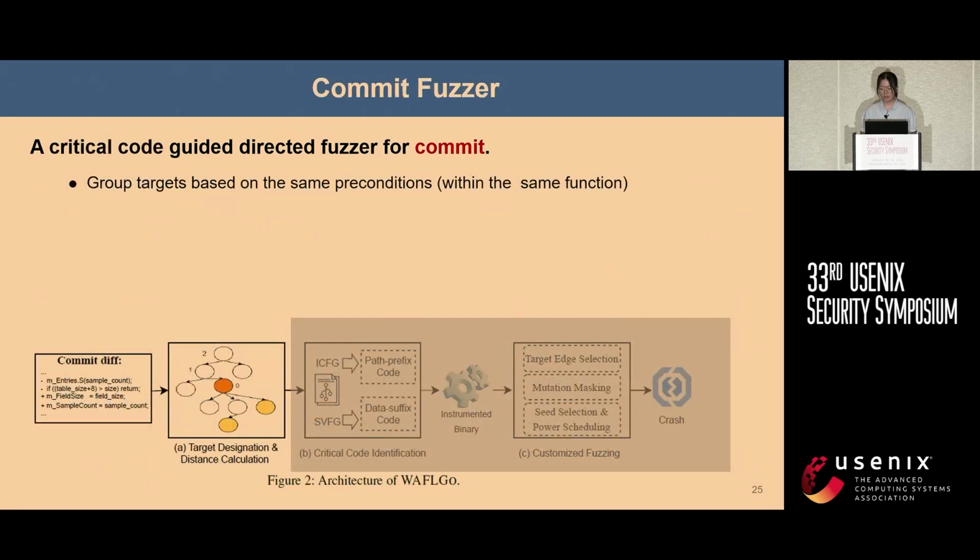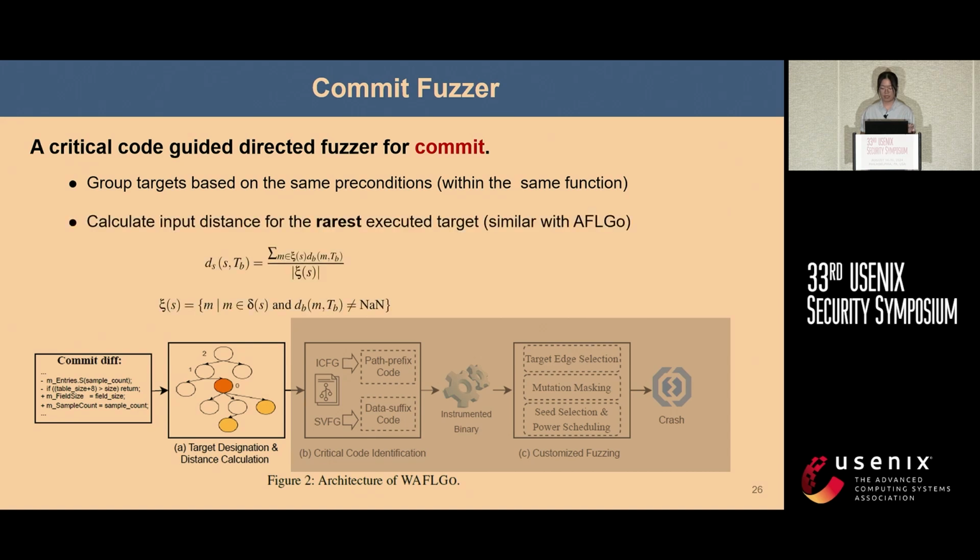For the multi-target challenge, we have proposed a simple way to solve it. First, we will group the commit change sites based on the program structure, which is that if two change sites are within the same function, we will set the immediate dominator basic block as the grouped target. Then, to make sure every target gains enough attention to fuzz, we will calculate the input distance for the nearest executed target and assign energy for it. As we have grouped the targets from instruction level to function level, the size of the target set is much smaller, and the cost of distance calculation is under control.